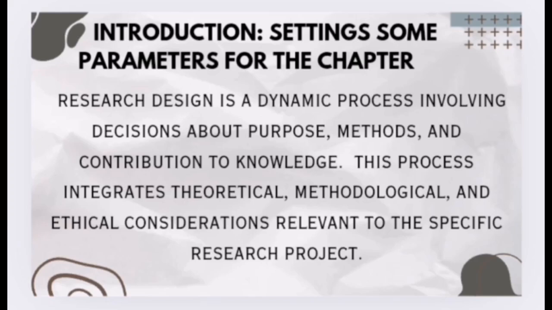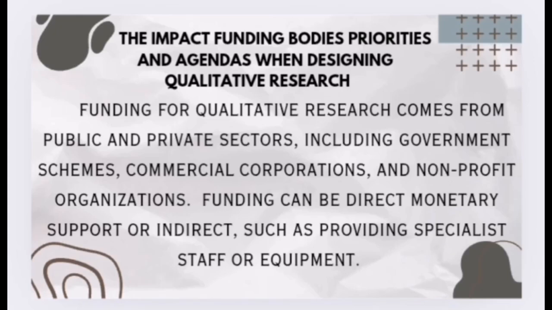So, let's proceed to the impact of funding bodies, priorities, and agendas when designing qualitative research. So, funding for qualitative research comes from public and private sectors, including government schemes, commercial corporations, and nonprofit organizations. Funding can be direct monetary support or indirect, such as providing specialist staff or equipment.